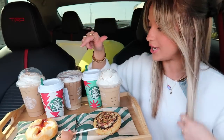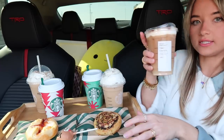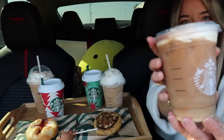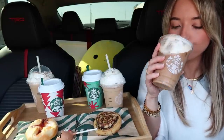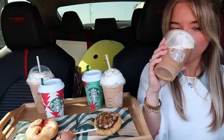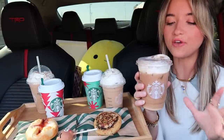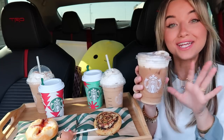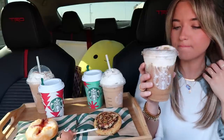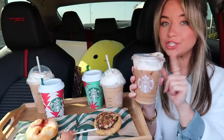I'm going to try the cold drinks first so they don't get too watered down. Let's try the Irish cream cold brew first. I'm usually not a big fan of their cold brews but this is actually really tasty — something about the Irish cream just instantly makes any drink better. The topping is some sort of chocolate powder. This is tasty and it's strong, so if you like a good strong iced coffee with a little bit of sweetness, this is your drink for sure.